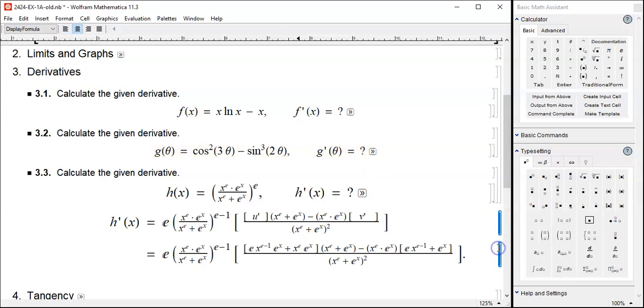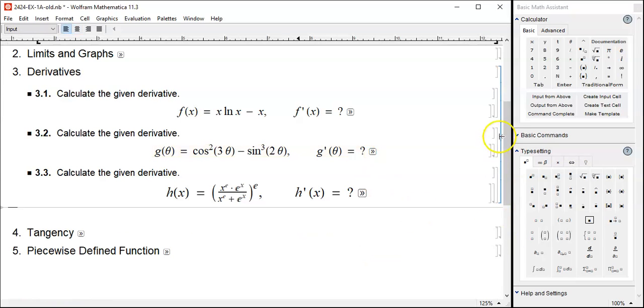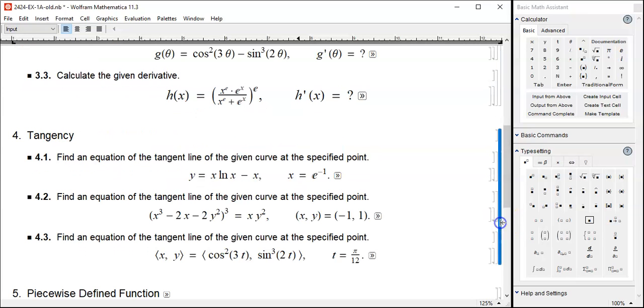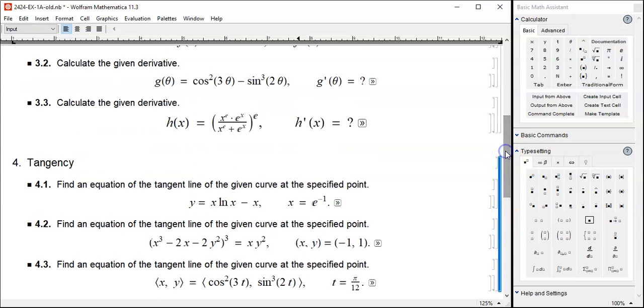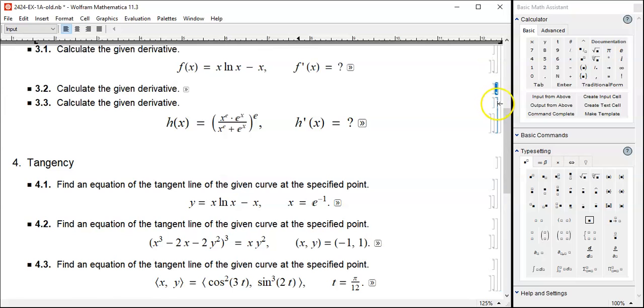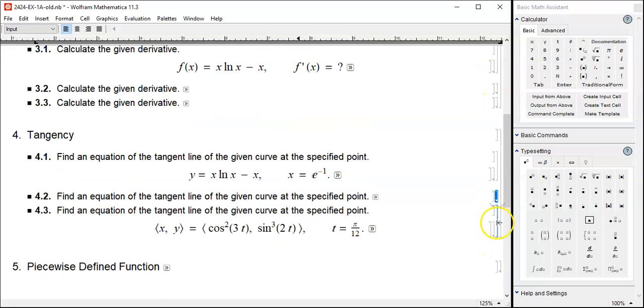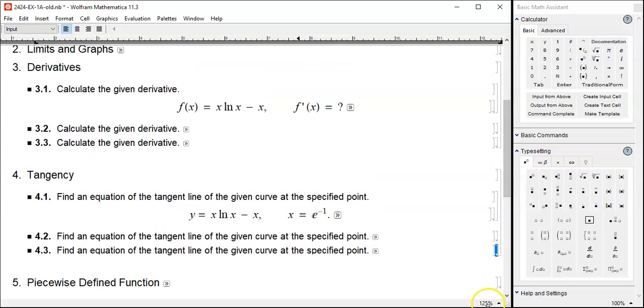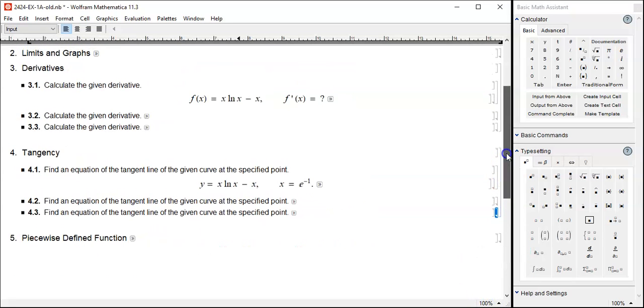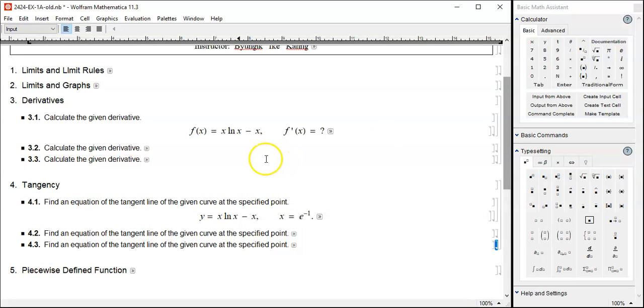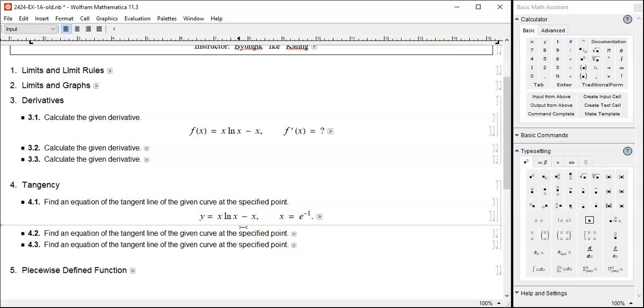Okay, so much for derivative computation problems. Let's go over to the tangency problem. Now, tangency problems and derivative computation problems go kind of hand in hand. Let's go back to normal. Now, please note that this function and that function are the same. So you can recycle the derivative computation you did here for this problem. All right, how do you handle the tangent line?